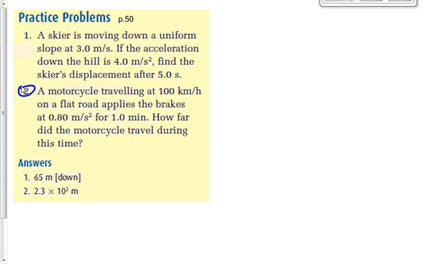Well, there's a couple of things that we've got to spot here. Besides the fact that this is a group B problem. We know it's group B because it's slowing down. Jordan, put it away, please. But there's a couple other things we got to spot as well. The first thing is that we've got kilometers per hour and minutes. We don't want those. We want meters per second and seconds. Whenever you're dealing with acceleration, you must be in meters and you must be in seconds. So this is not what we want.